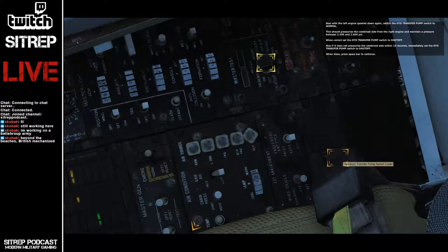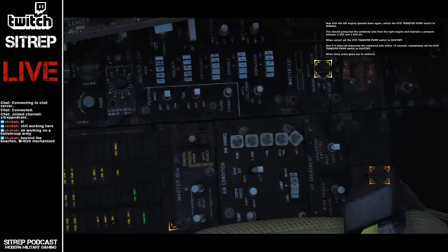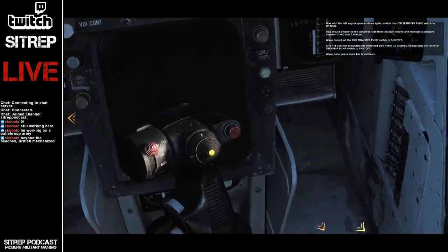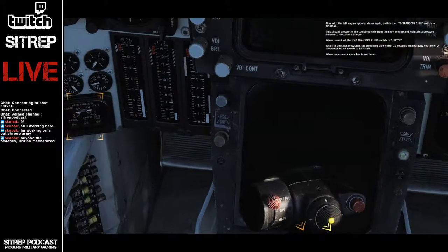Also, if it does not pressurize the combined side within 10 seconds, immediately set the hydraulic transfer pump switch to shutoff. When done, press spacebar to continue.